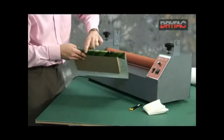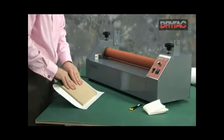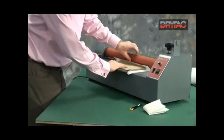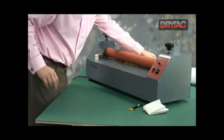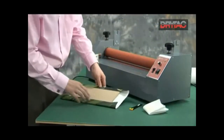You can see here that it's nice and tight. We need to repeat the same process on the next edge, again pushing down on it into the rollers, keeping that a little bit out of the way. So that we've got 2 edges done.